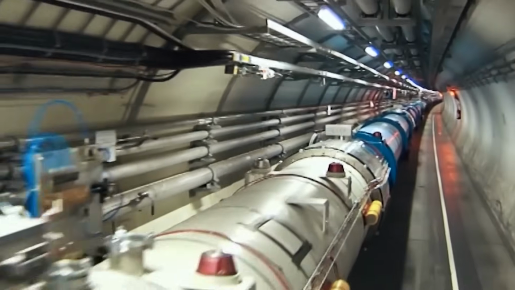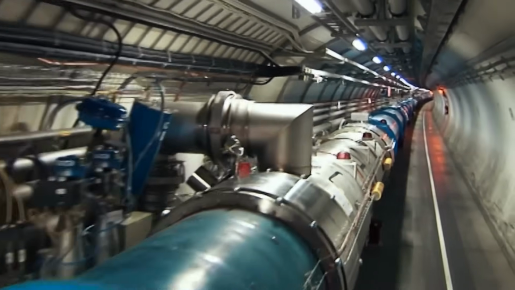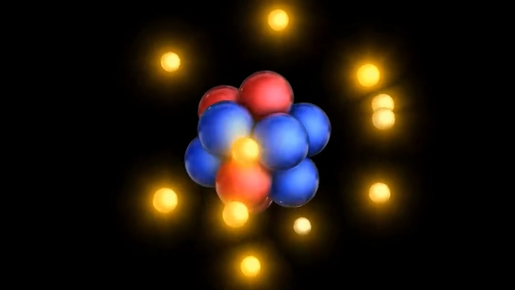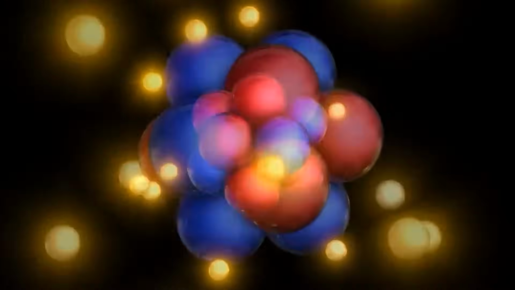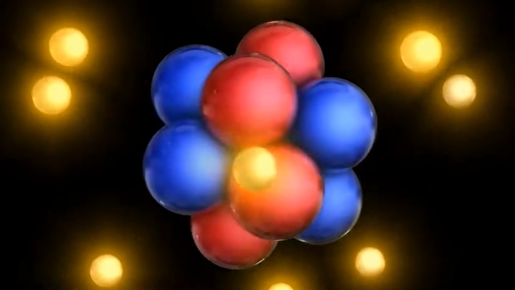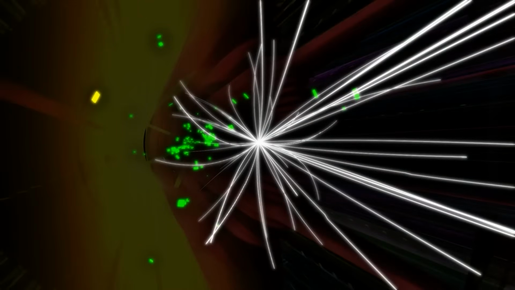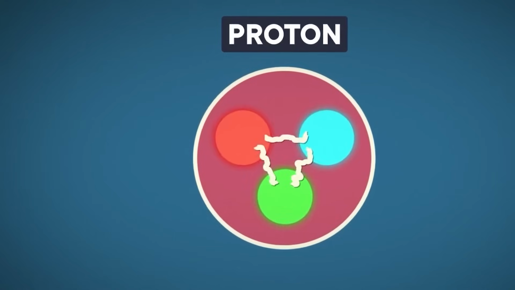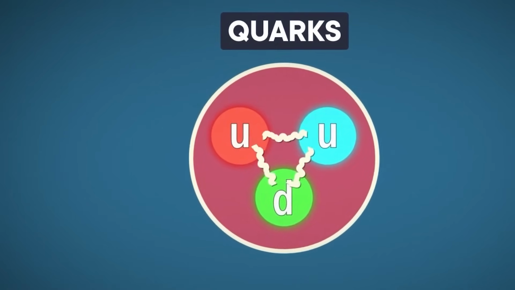Particle accelerators are equipped with detectors that can track the trajectories of particles, measure their energy and momentum, and identify their type. The data collected from these experiments is analyzed to understand the properties and behavior of the particles. The discovery of new particles and the study of their interactions provide insights into the fundamental laws of physics. For example, the discovery of the Higgs boson at the LHC confirmed the existence of the Higgs field, which gives particles their mass. Similarly, the discovery of the charm quark in protons, as discussed in this article, has significant implications for our understanding of the structure of matter.